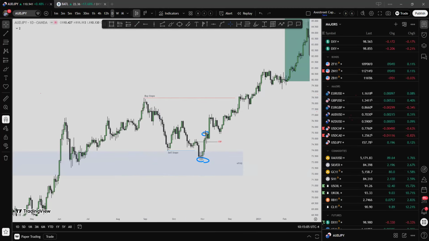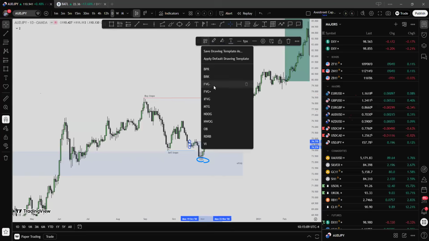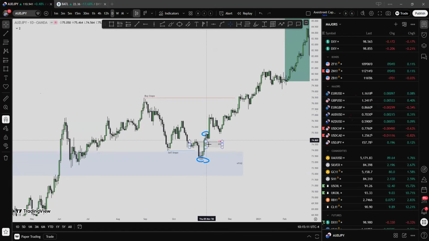This is the market structure shift that we can see, the change in state of delivery with the ICT breaker block, right? And in here, I would look to just position myself with a low risk entry, low risk buy. I would look to position myself in a low risk buy opportunity here, target this as a potential low hanging fruit, and then ultimately leave a small runner for this to capture whatever the RR would be, right? So there's a potential opportunity in there.